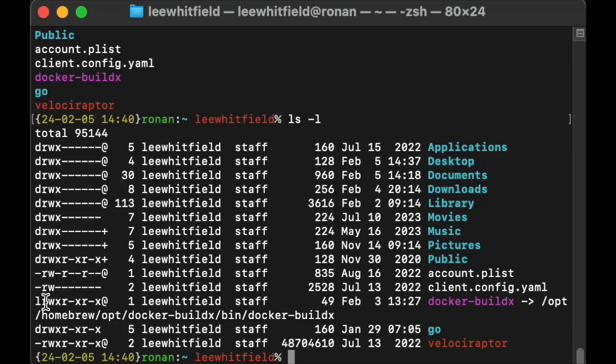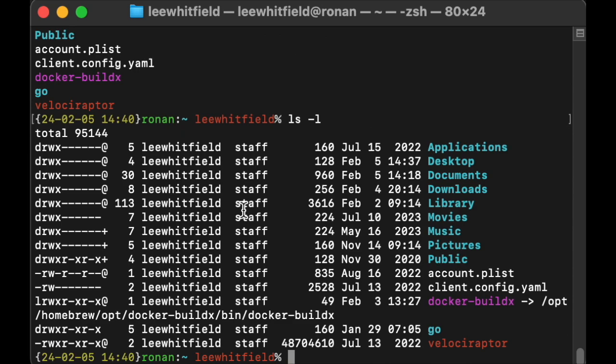But essentially, they just point to another file or folder on the computer somewhere. So D is folder, no D is file unless there's an L there. All right, so that's the only thing I really want to show you from here. The rest of this other stuff we will go into at another time.